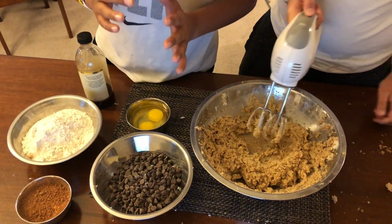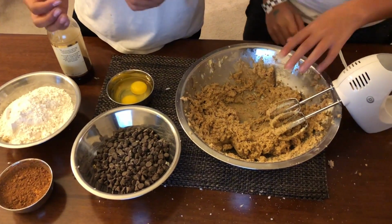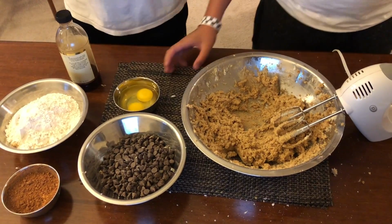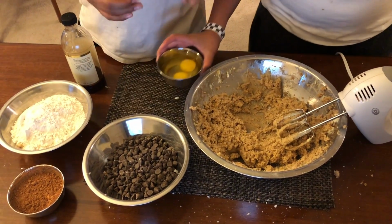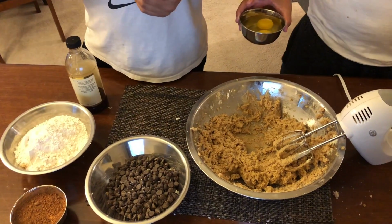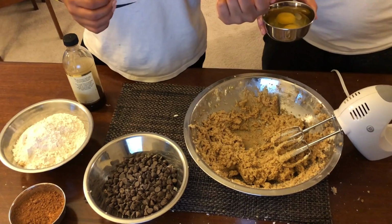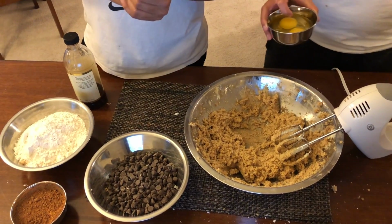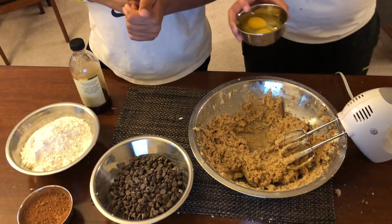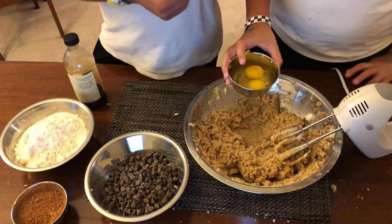A good way to tell if your butter and sugar is mixed well is when it's just the white sugar blended in with the butter. It should start looking like cheese puffs, if you know what they are. It'll be a weird consistency. It won't feel like cheese puffs, but it kind of will look like cheese puffs. And then after that, you obviously add the brown sugar and mix.